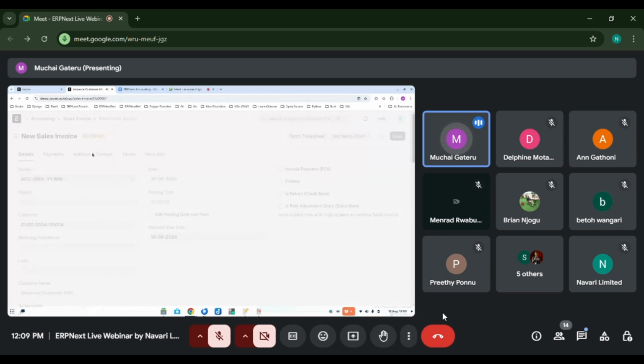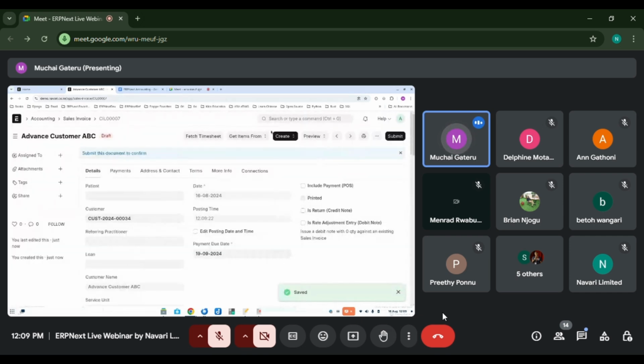When you're doing an invoice, other features I just want to mention: you might want to fetch, say, items from multiple delivery notes. You might have delivered multiple times, but you want to bring all the items in one invoice, or from multiple sales orders or individual sales orders. Or if you're doing healthcare, because ERPNext comes with a healthcare module, you can pick, say, healthcare service.